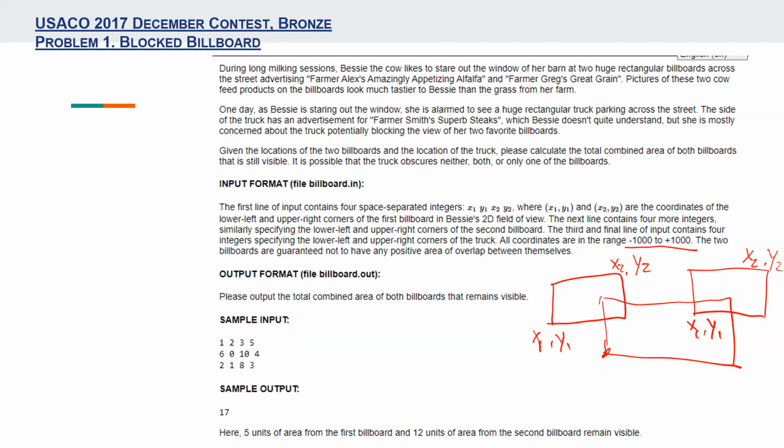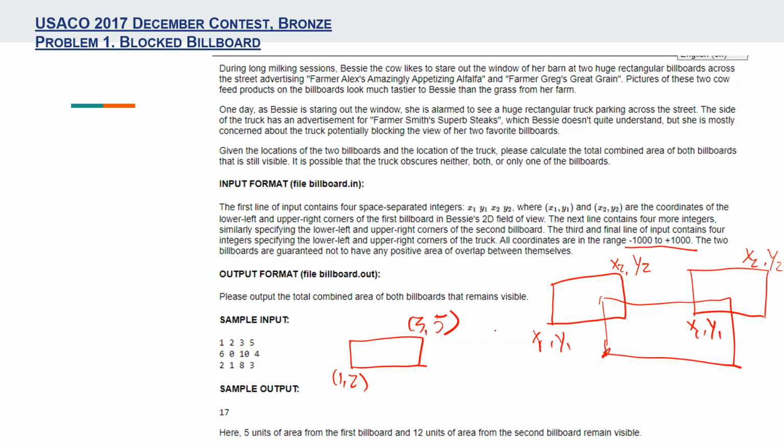So how do we solve this two-dimensional problem? In the sample problem, the coordinates given are 1 and 2, and 3 and 5.